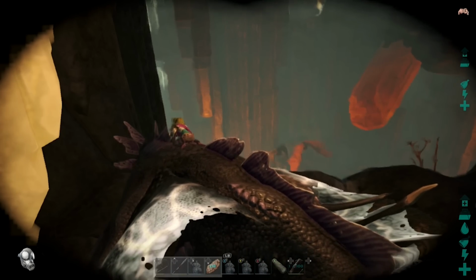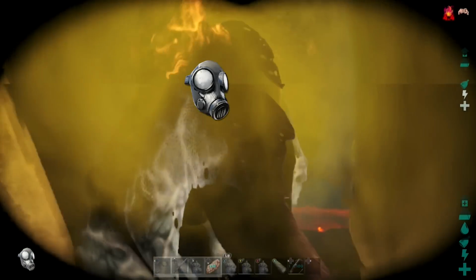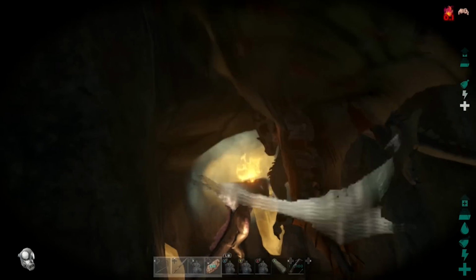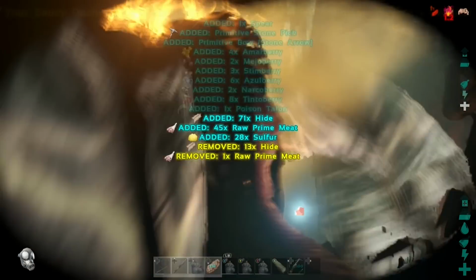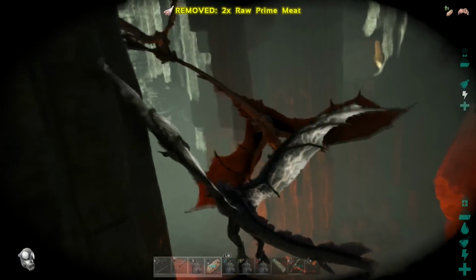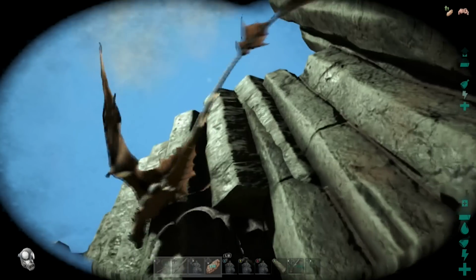So right here, I'm finding a dragon egg. Notice once again, guys, the gas mask. Let's say it with me, guys. Gas mask. Because I have died too much by poisons. I can't be seeing one more person die without a gas mask on. And it is great for the power leveling here. I can just take the egg, go into a nest, and just wait for all the action to happen. So let's sit back and watch the saucy Duchess go to work.